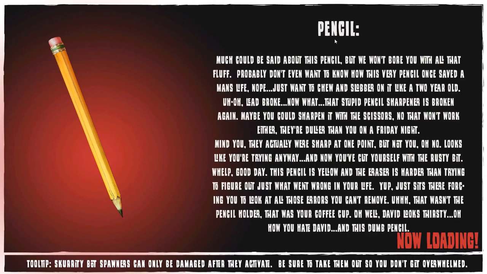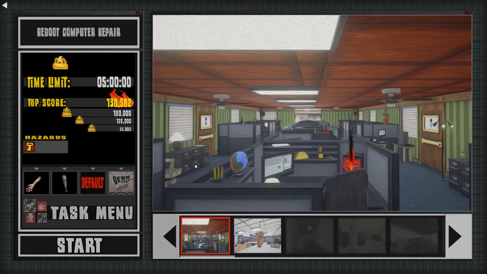It has these lovely little bits in, by the way. So it's got stuff about pencils. Much could be said about this pencil. We won't bore you with all that fluff, which you could probably read if you wanted to. But the game is loading and I think when it loads, it just pings away. There's a lot of little contextual things in that about office stuff, and it is very amusing about pencils. The funnest of all the things.